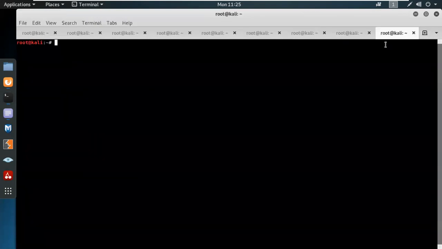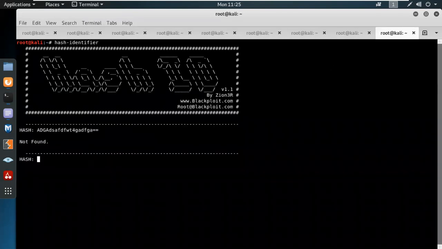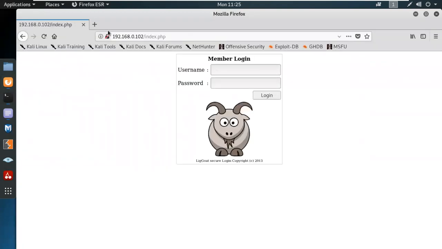Let's try to identify the hash. Hash hyphen identifier. No type of hash. Let's try with the Google.